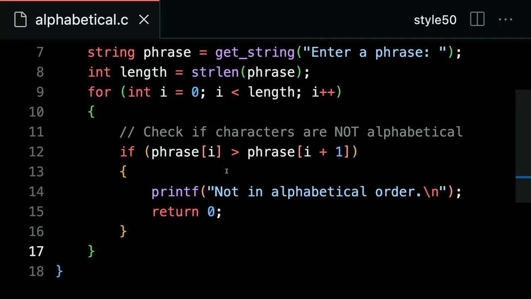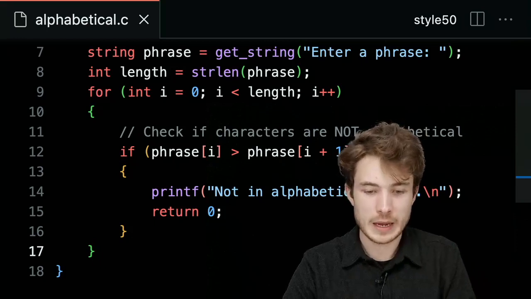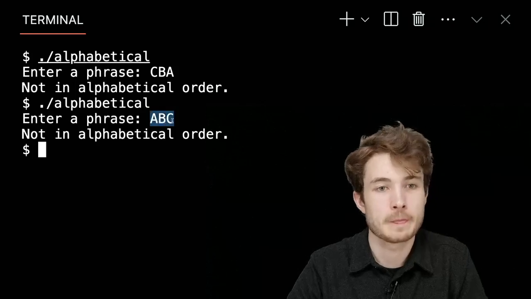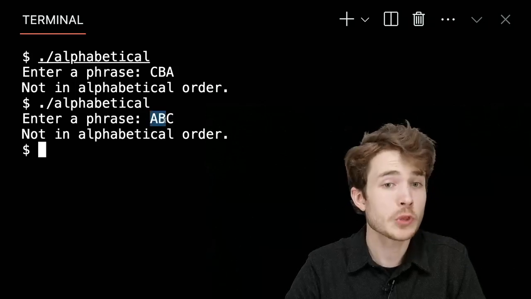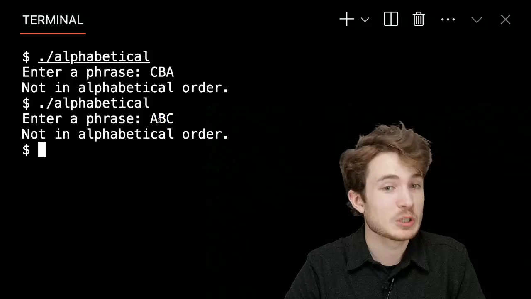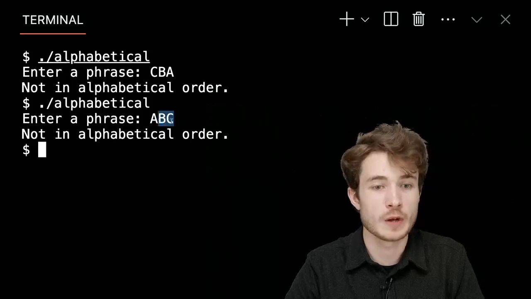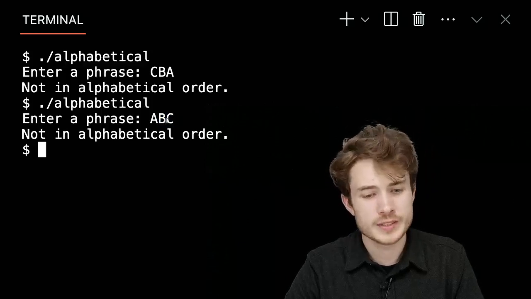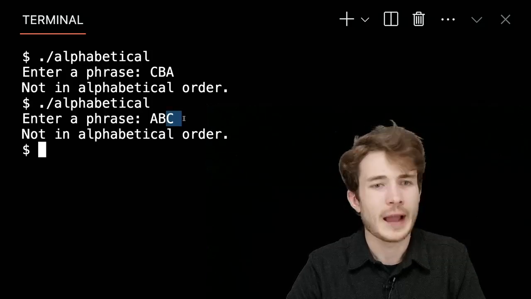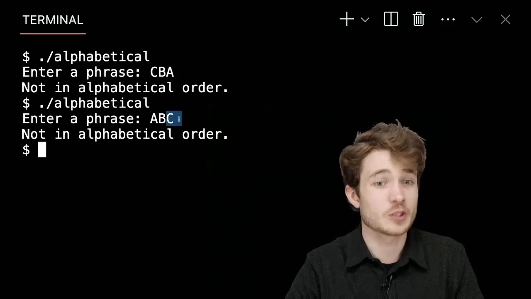There's a slightly more subtle bug though. Let's consider what happens if we go back to our alphabetical order array here. Let's say we checked A and B. Those seem to be in alphabetical order, right? We did that when I was equal to 0. Now, when I was equal to 1, we checked B and C. That seems fair. Okay, so those are in alphabetical order as well. Now, when I was 2, we checked C and what? I mean, what comes after C? I don't think there's really anything out there past C, so I think we made a mistake here. We don't want to be checking against values that are outside of our array.